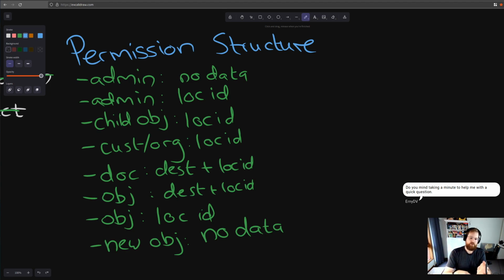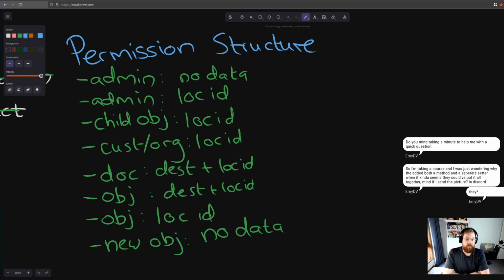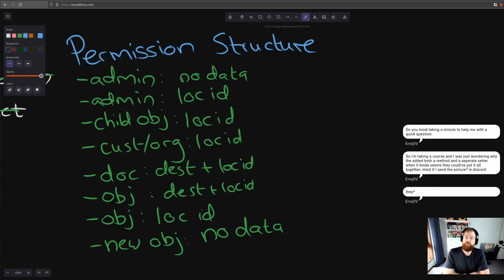With the child objects, that's going to be difficult in the sense that we're going to have to get to the parent object. I think we're going to have partials for all of those, in which case that might be something we've got to figure out tonight. The customer and organization, I think that will be its own permission set. That should be pretty easy to do.